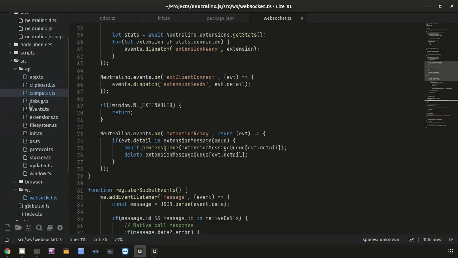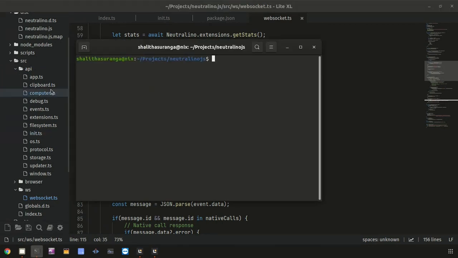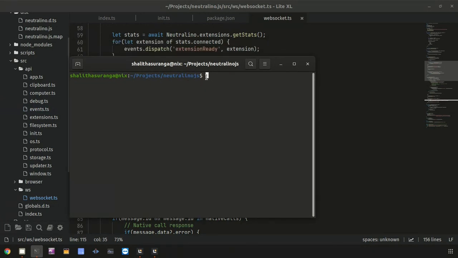Now we can study the API implementations, and now we can check how each API function is going to call the native process and how the native process is going to send some data back to the client library. To explain the API implementation of the Neutralinojs client library, now I am going to execute the test application. Currently I changed the directory into the Neutralinojs main repository. Now I am going to run the test application. So using this command, now I can run the test application. I am going to load the resources from the directory using this load resources option.